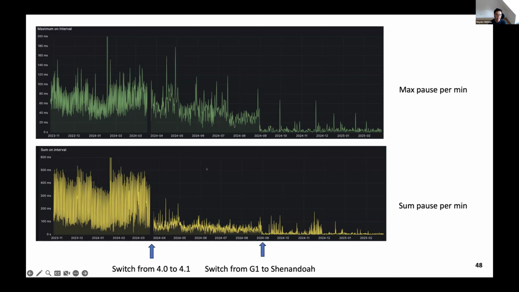So I didn't see any difference in the CPU because Cassandra was actually the biggest contributor to CPU utilization and not the GC. So I didn't see a big impact of the switch from G1 to Shenandoah. The same kind of experience for me. I haven't noticed significant difference in garbage collection consumption of CPU for Shenandoah versus G1.